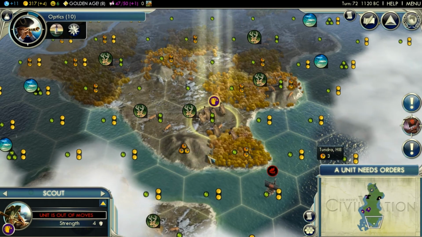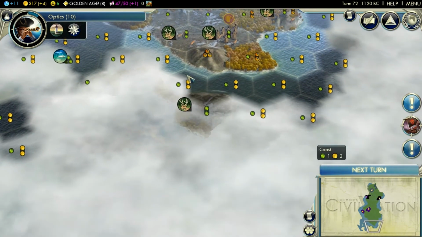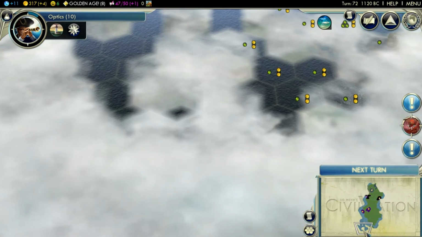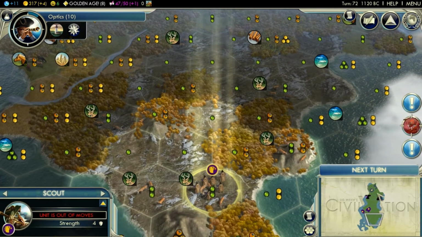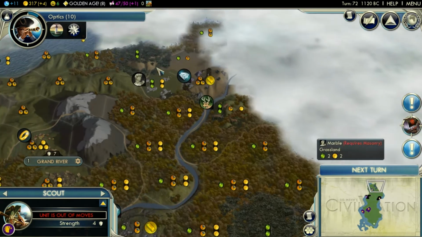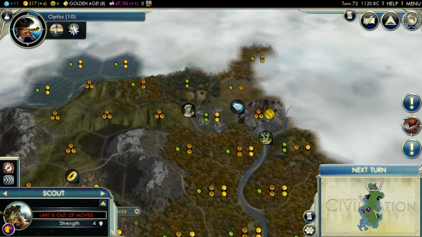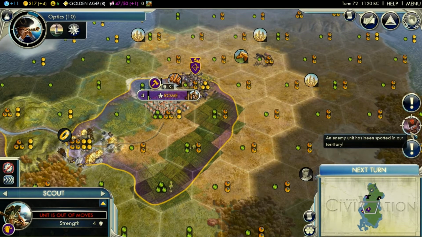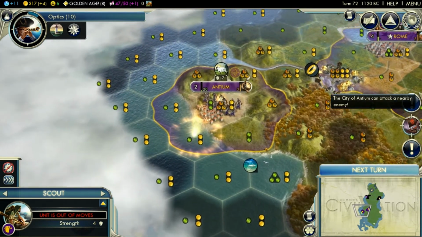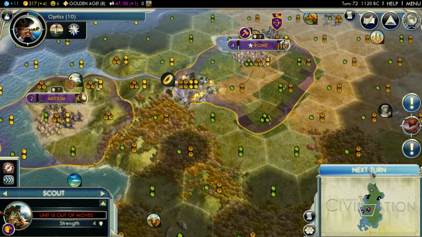Well, that looks like the end of my continent down there. There is a little island down here, so as I expand to the south, I might be able to check that out. Yeah, so I guess I better send my scout to the north. There was a little gap up here, I believe, so I won't be able to see for 15 turns, but that's okay. Hiawatha ended the classical era. I already destroyed that. And okay, let's go ahead and go to the next turn.